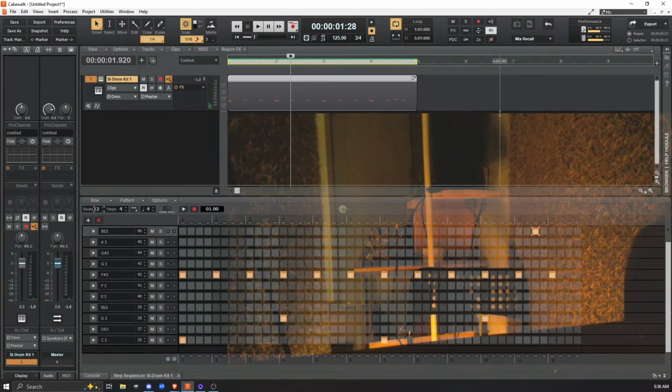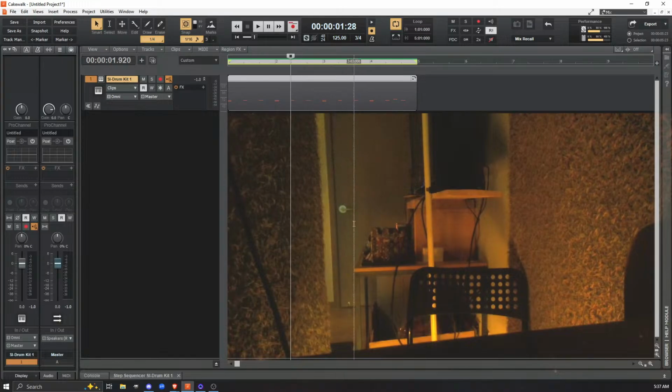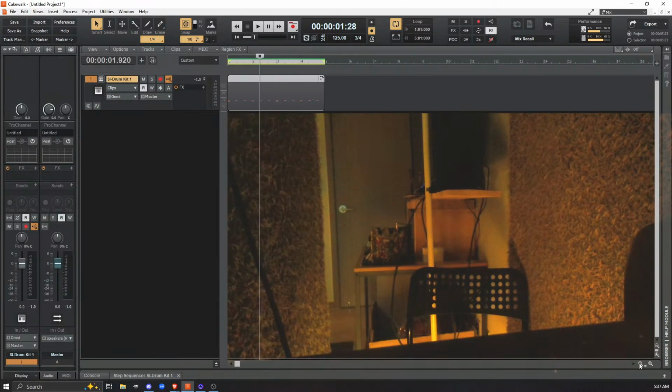Okay, and then all I have to do now is, to go back to track view, there's this little button down here, collapse, right down here in the lower right hand corner. And now I'm back in track view, and I'm going to do one more step, and then I'm going to check the chat. So down here, these magnifying glasses, those are zoom in, zoom out, horizontal, zoom in, zoom out, vertical. So I'm just going to zoom out here.